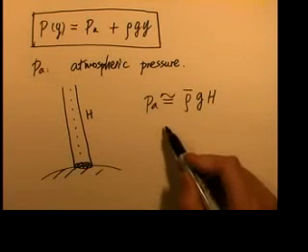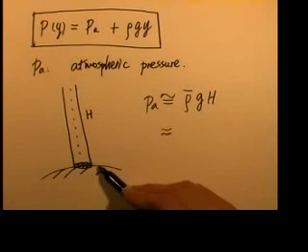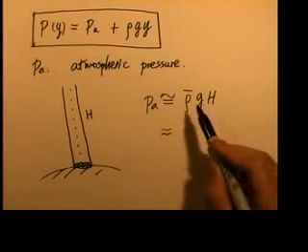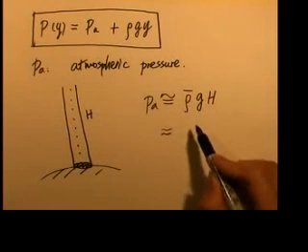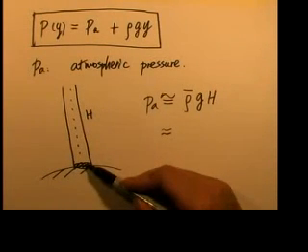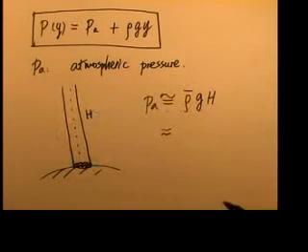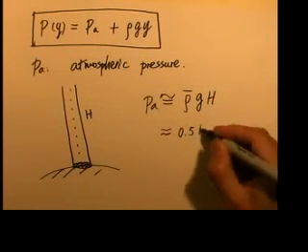So what is average rho equal to roughly? Well, we learned that at sea level, at the regular air pressure, the density of air is about 1.3 kilograms per meter cubed. It's an astonishingly large number. Most of us wouldn't quite believe that a cubic meter of air weighs about 3 pounds. We thought it would be a lot less, but actually that is the case. So that's about 1 point something kilograms per meter cubed. At the very top, of course, it's zero. So on average, let's say it's half of that, about 0.5 kilograms per meter cubed.